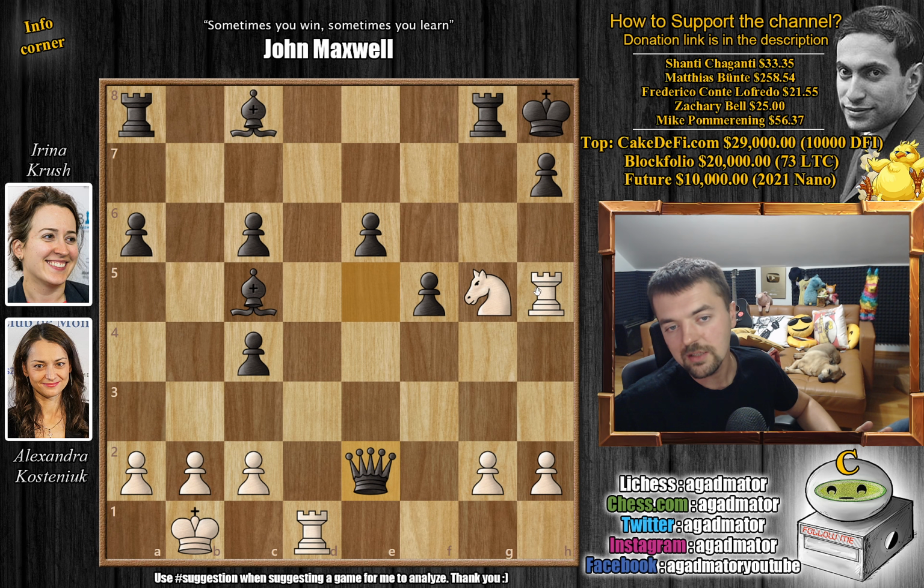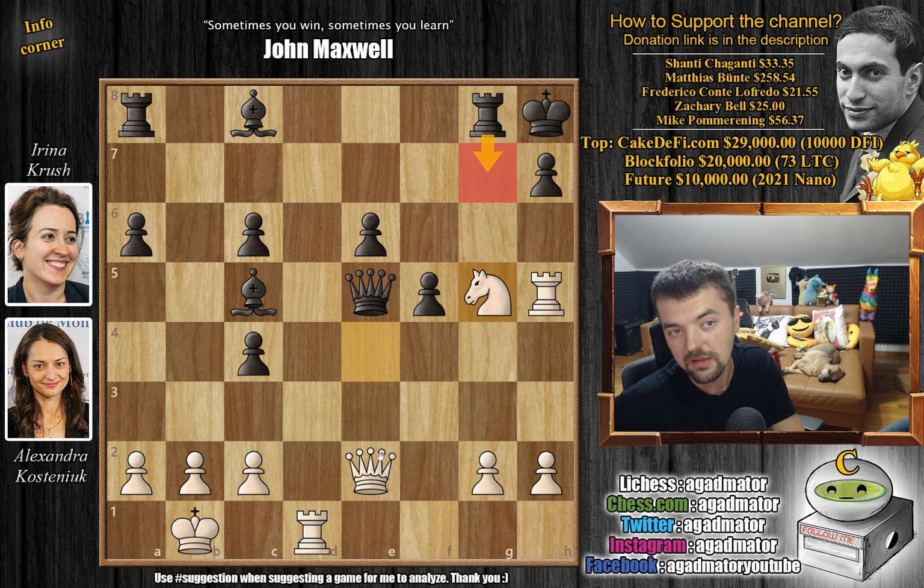If queen captures on e2, then rook captures on h7 is checkmated. There's no stopping that. And what do you play here? Well, you have to keep an eye on the h7 square, otherwise you're getting checkmated. Of course, you can't play anything with the rook, then we can even play rook to d8, or the queen is hanging here. So the queen has to move, queen to c7, but now feel free to pause the video and try to find the only way to win for white, or rather the absolute quickest way, while I give you a couple of seconds.